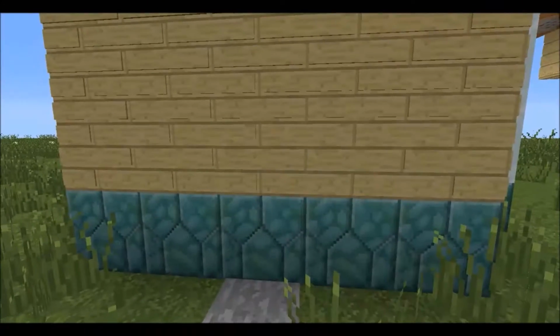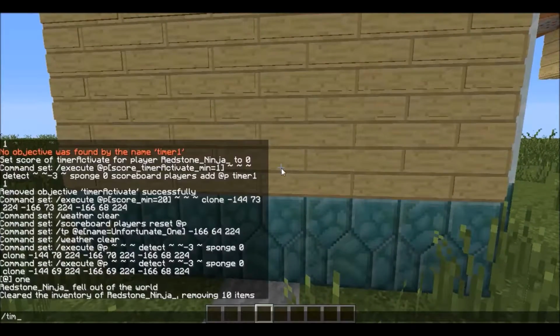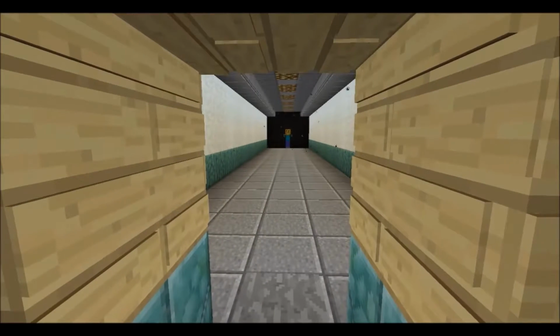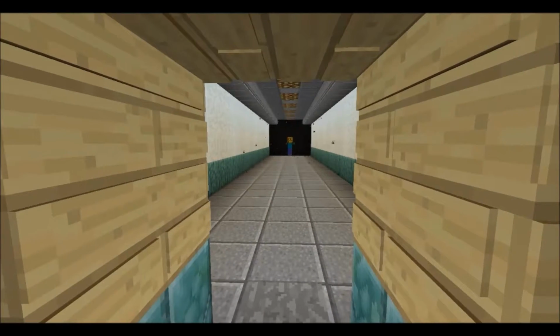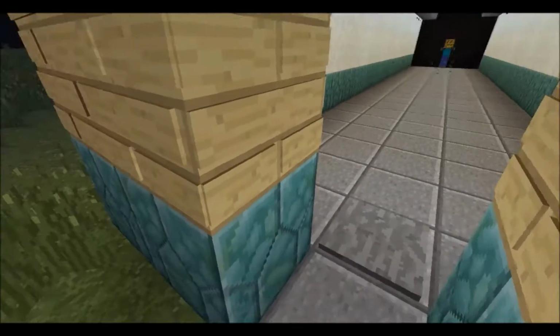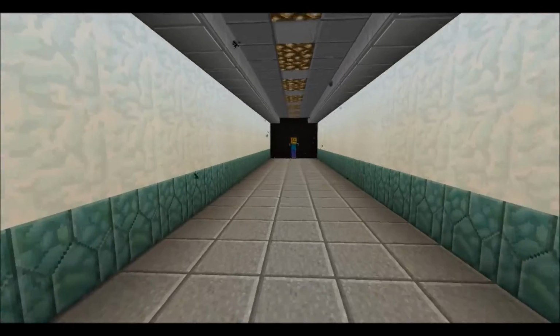So here's the finished product. Success. Time set 18000. In case you didn't know, 18000 is midnight. Right, okay. You ready, Isaac? Yeah, ready. Viewers, are you ready for this really scary thing? I'm ready. Yes.